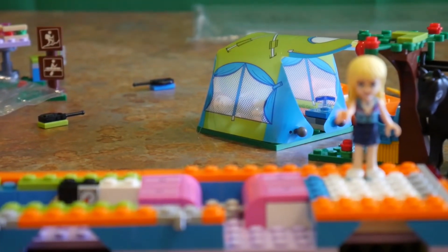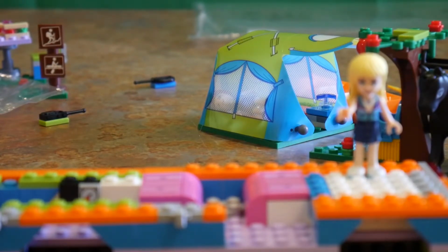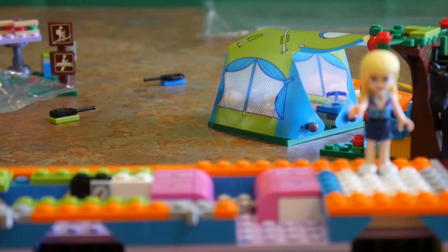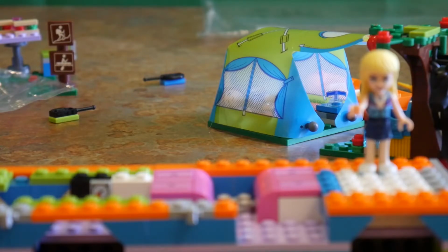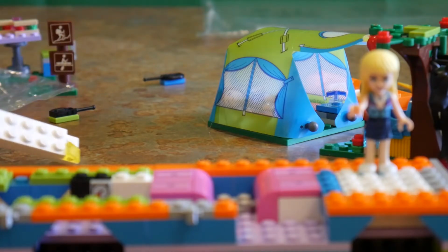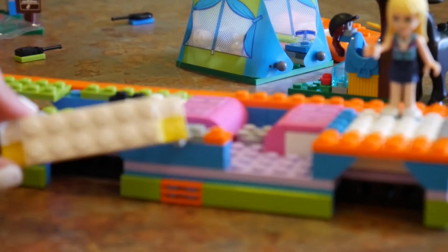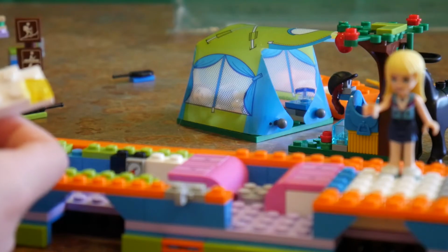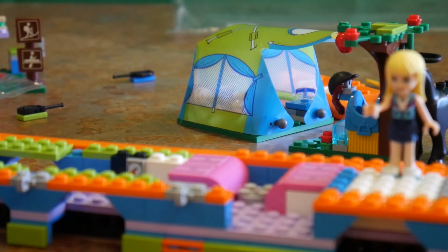I can tell there isn't going to be a lot of space in here. This is custom decorated and a lot of space saving. If you have a really tiny camera, you need a space saving method. So I think we're building, yeah, we're basically building the front lights. Now, here it is. We're building the front lights, so that you can see when you get lost in the forest. At least that's better than not being able to see at all where you're going, because you can see if there's a bear approaching.